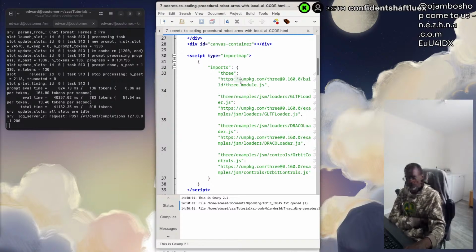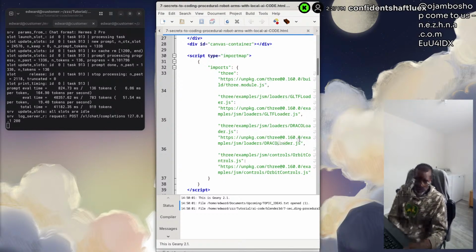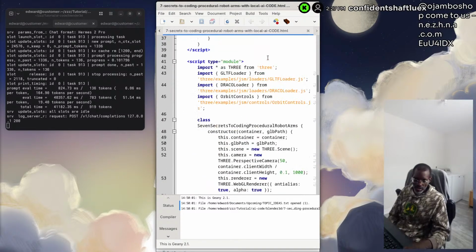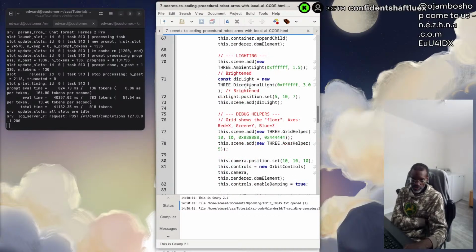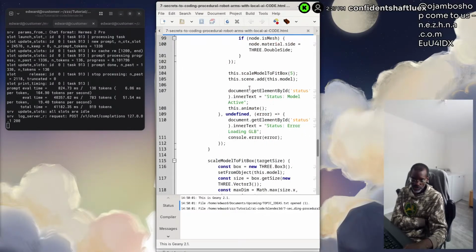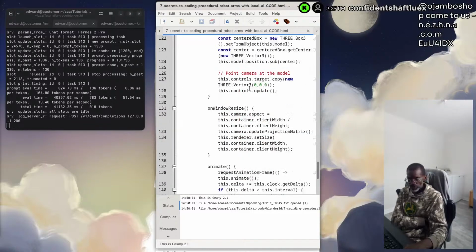You guys have seen this type of tutorial every time I do a Three.js type tutorial. You see we're going to use the loaders for GLTF. We're going to use the Draco loader, that's when it's highly compressed. We also get the GLTF, and also the orbit controls, that's for the camera. And then as you can see, all the code is here. I know you guys don't like coding, so I'll just put all the stuff here.